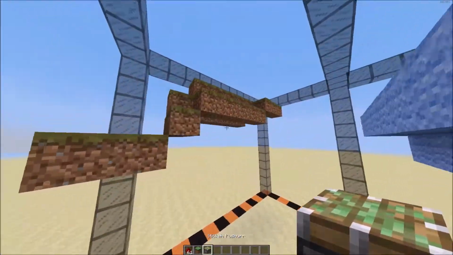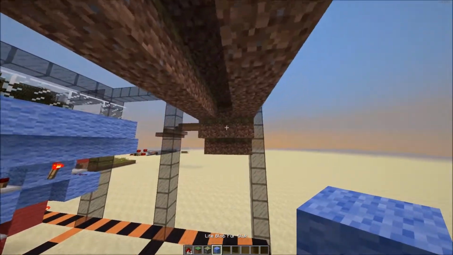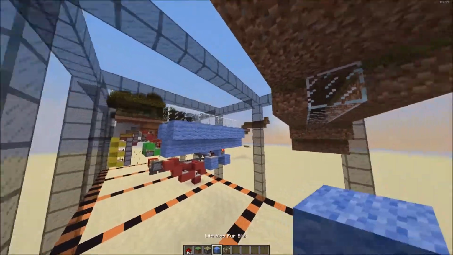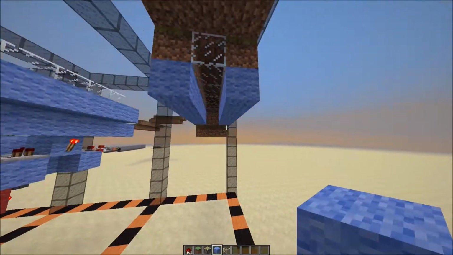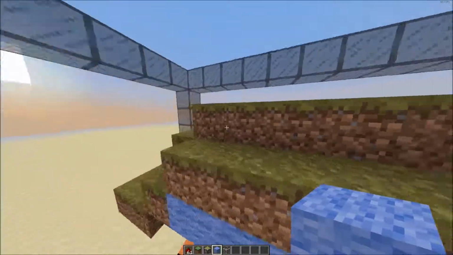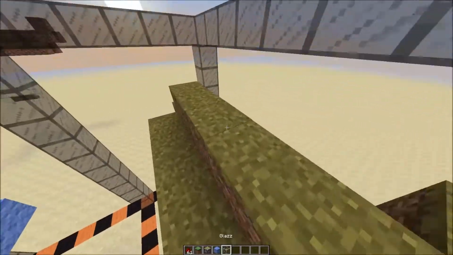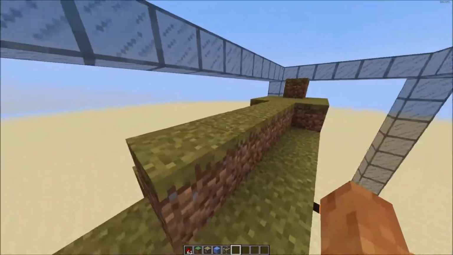So now that I have showed everything, I guess we gotta build it then. I don't know. I guess we gotta. We're gonna build it with all the colors and stuff. So we want the glass, we want the blue wool, and I should probably show you how many blocks actually this takes.